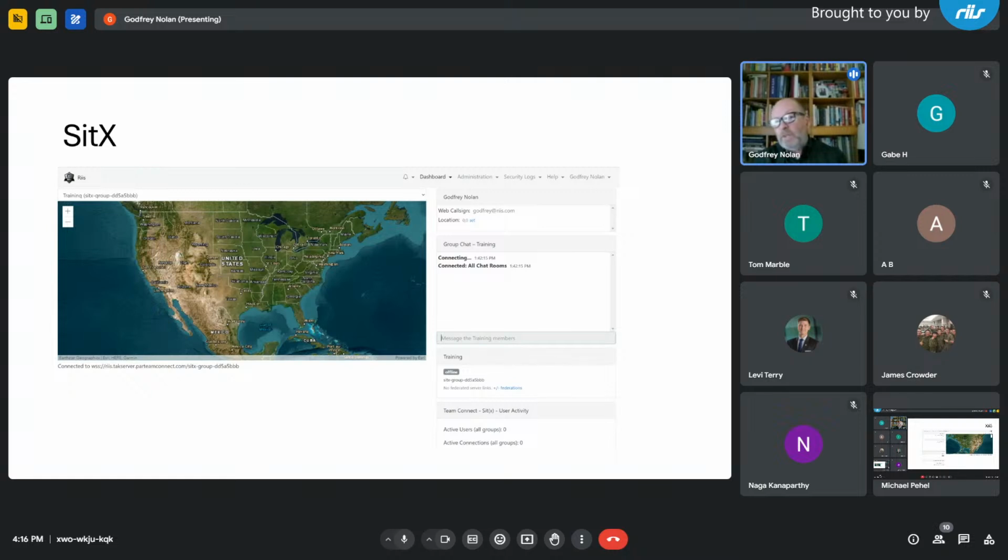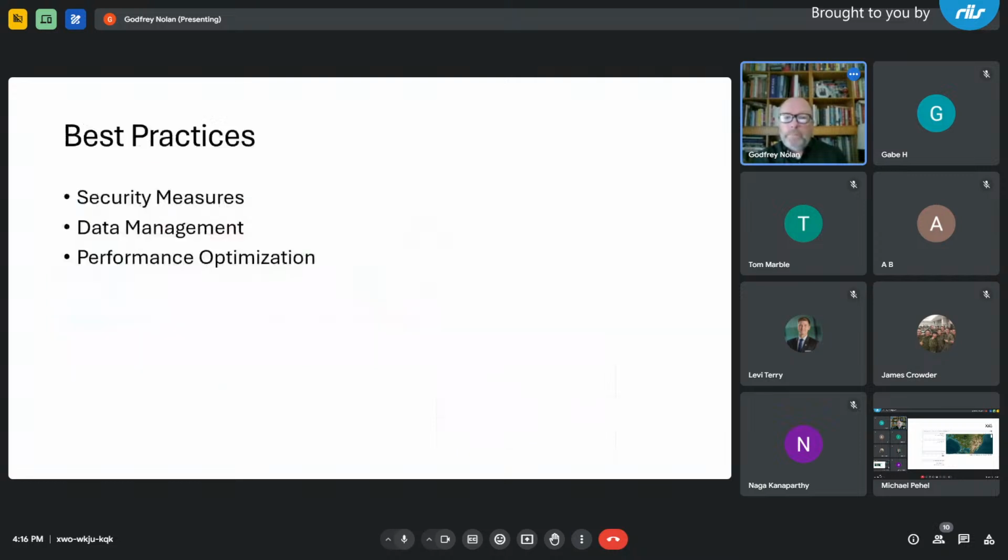So I just have a couple of users set up. I've got a training group set up. Pretty straightforward. Okay, so what are best practices? Just the obvious things that you would do for any network if you're doing this on your own. Make sure you have regular updates and patches. Make sure you've got role-based access control for whatever data you have. Make sure there are regular backups, efficient archiving, being able to roll back whatever changes you make, and then load balancing and resource allocation.